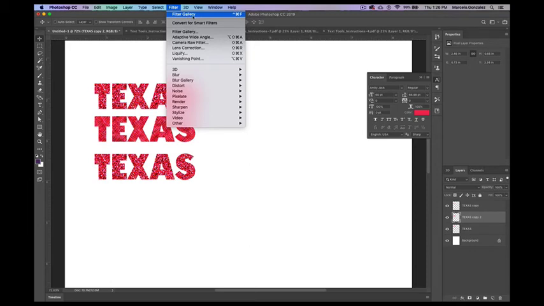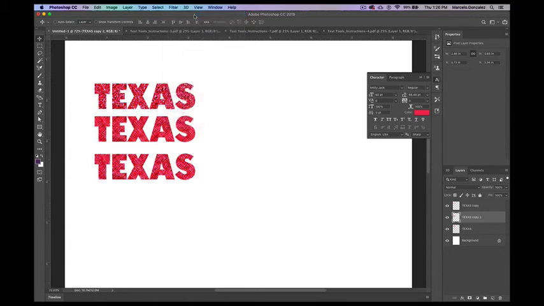That is literally going to apply the last effect that you did on the text. So if I click on that, it's just going to copy the exact same effect that I just did. But that's not what I want to do. I want to do a new effect. So I'm going to undo that command by doing Control or Command Z on the keyboard, which undoes the last command.